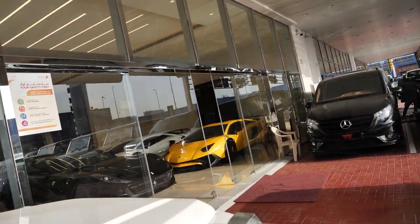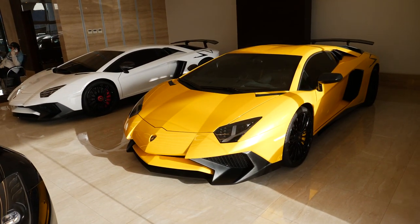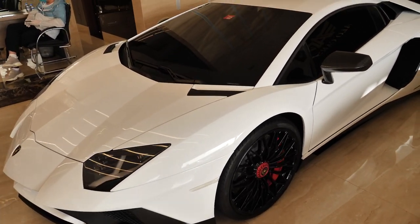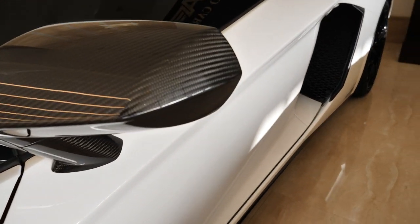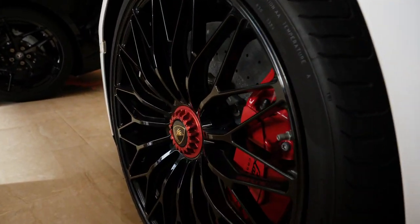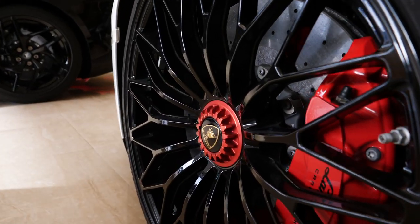Let's go inside and see what they have. We are at Alo Cars, and here are two Lamborghini Aventador SVs - a yellow one and a white one, very beautiful. Tinted, all blacked out windows. The carbon fiber against the white color of the car is beautiful - satin carbon fiber against the white, and gloss on the mirrors. Center locks of course, same as the other one - all center lock Lamborghinis in this store.